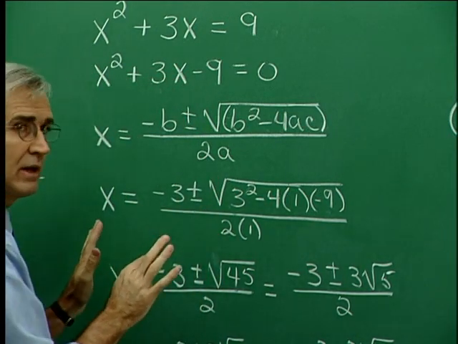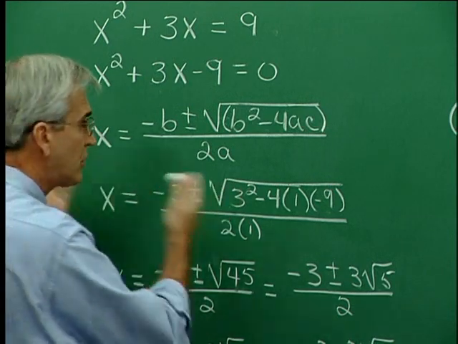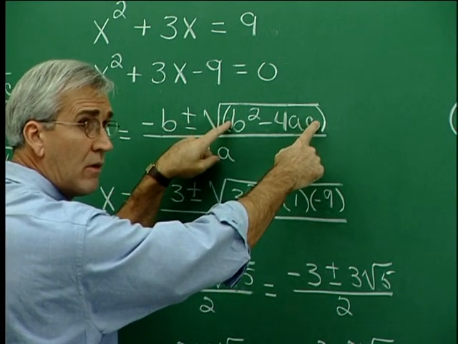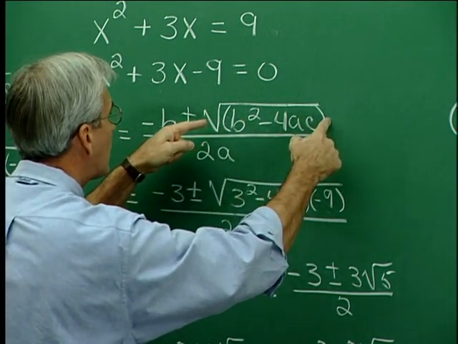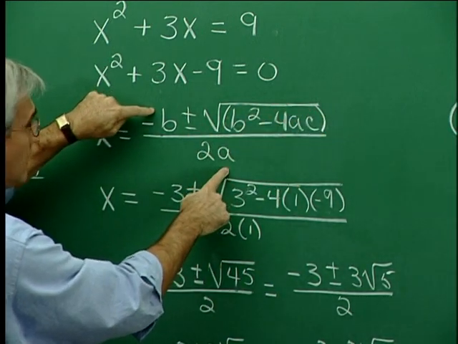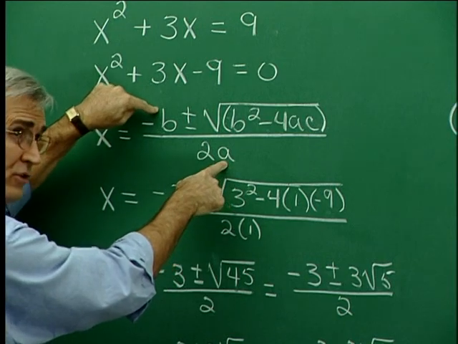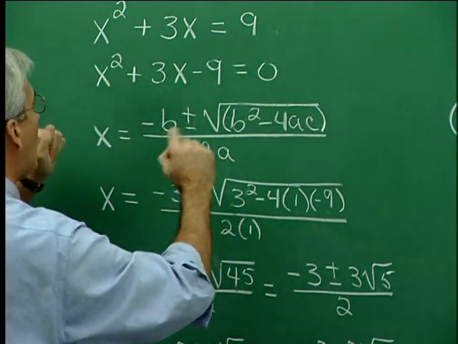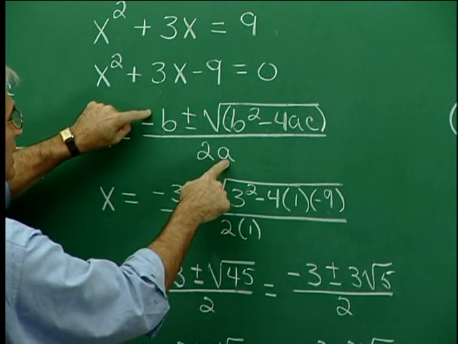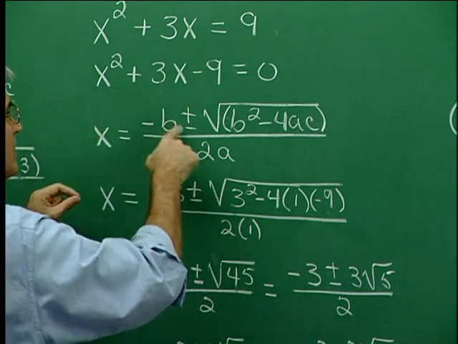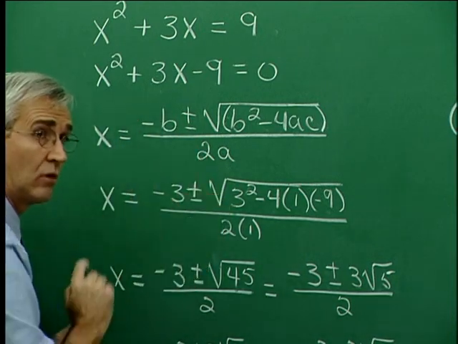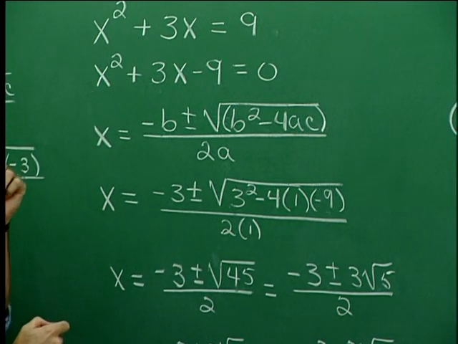Now let's talk about the possibilities here. One possibility that didn't show up in these two problems is that the discriminant turns out to be 0. If this value turns out to be 0, then this whole term goes out and we would have minus b over 2a. Now b and a are both integers because in our quadratic equation the coefficients and the constant are all integers. So we would have integers involved here, and this then would be a fraction. So we were talking about a rational number. One single rational number for the solution to our equation.